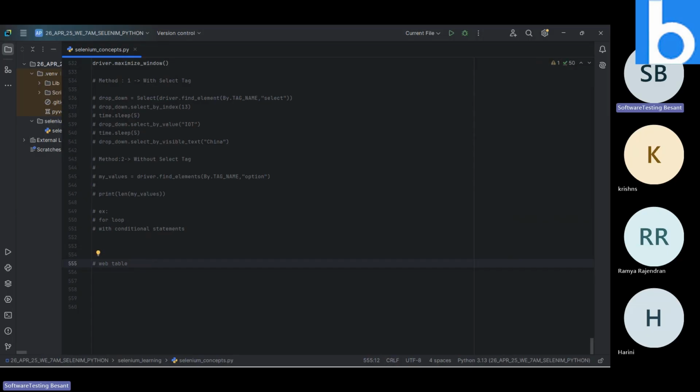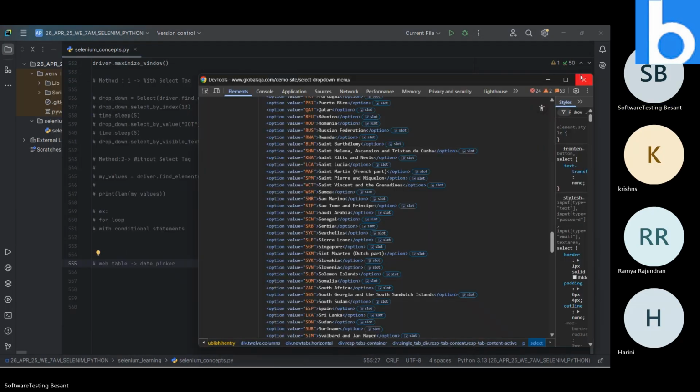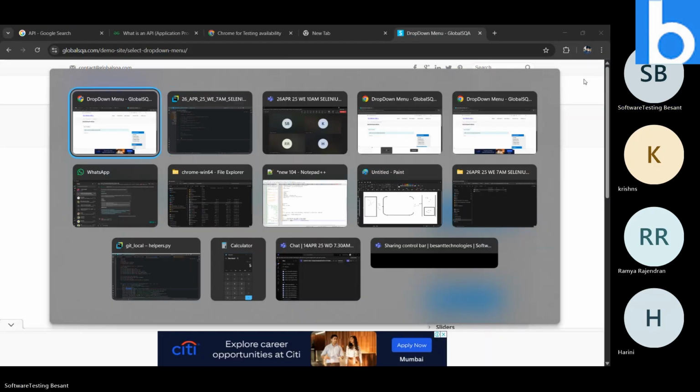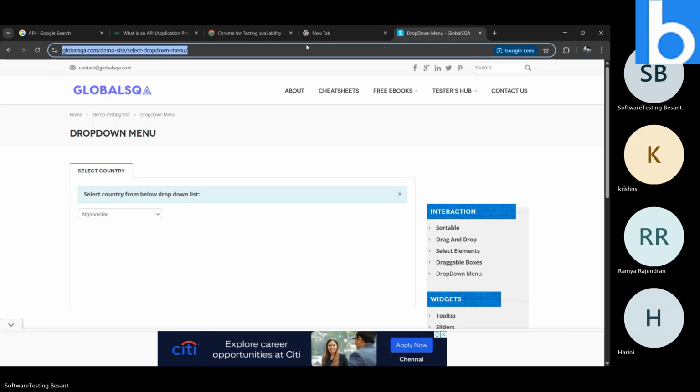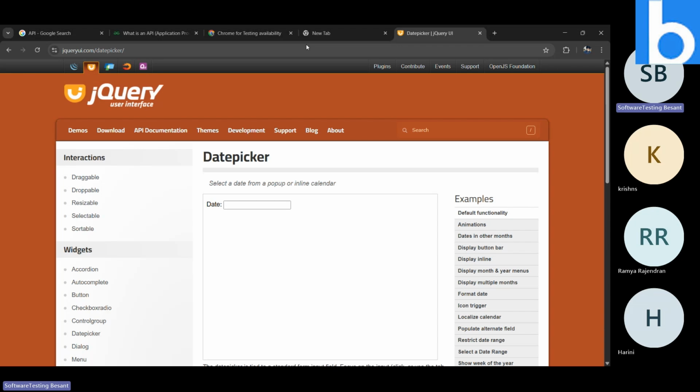Web table is a separate topic, but the same web table is also implemented in the date picker. Under the date picker concept, how we need to handle that. Okay. So date picker, I will show you.